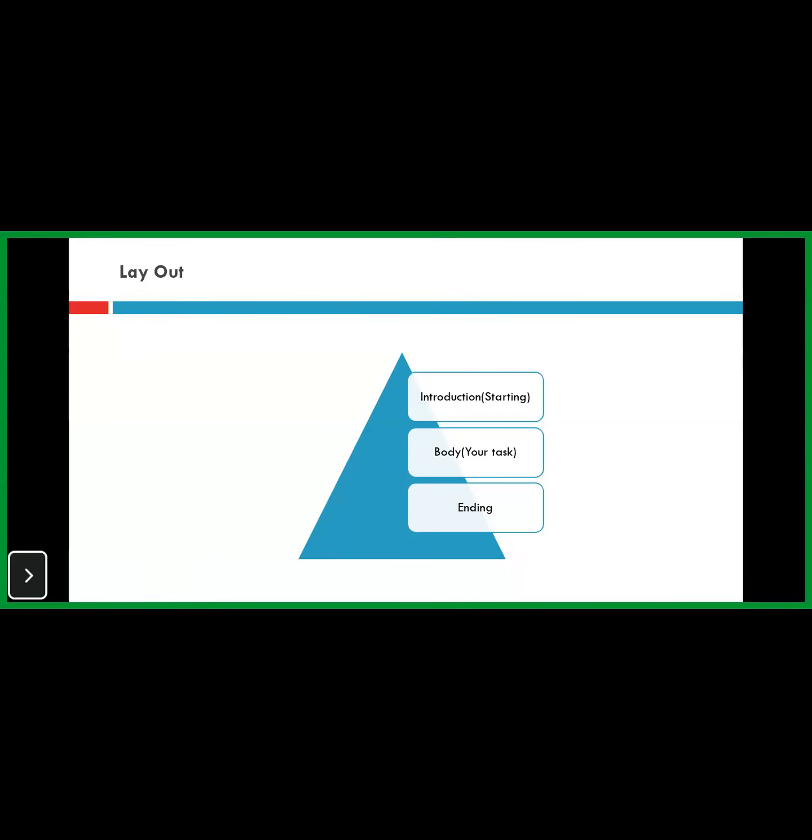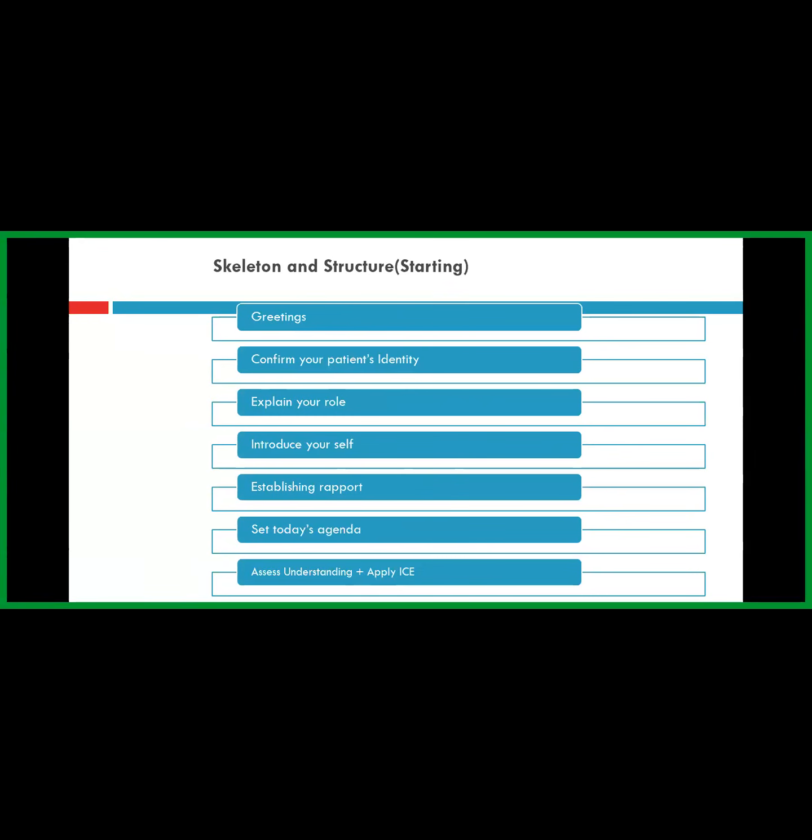Good, thank you. Okay. Now, this is the skeleton and the structure of a disease counseling, and we have already had the lecture on it, but we are modifying it now according to the new station and the new PACES23 pattern. We have added something, and we have subtracted something from the old pattern, because the PACES is evolving each day. This exam is really standardized, and it is under strict scrutiny by the competent authorities like RCP and others. So we need to change ourselves regarding the new challenges which are appearing in the PACES.